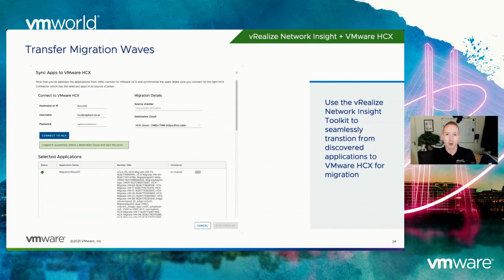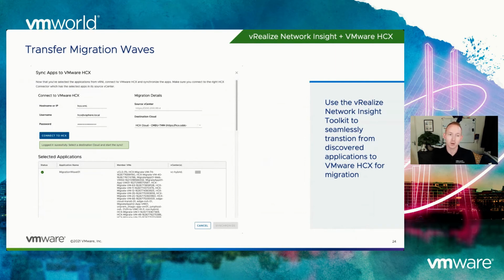So, cool thing. The so-called vRealize Network Insight Toolkit is a VMware Fling, and the link will be at the end, which is basically just an appliance. You can deploy it into your environment. You can connect it to vRealize Network Insight. And then there's a VMware ACX integration available.